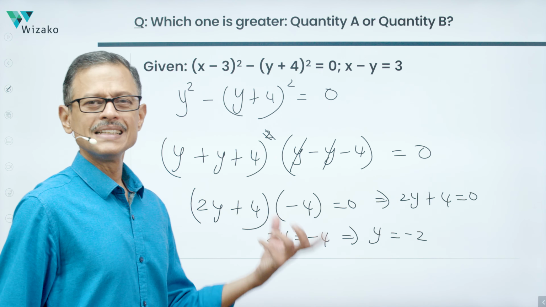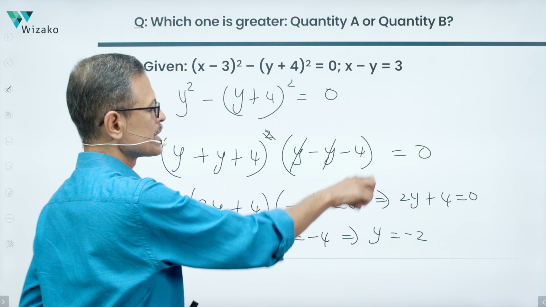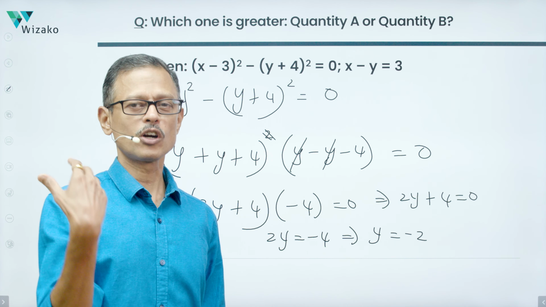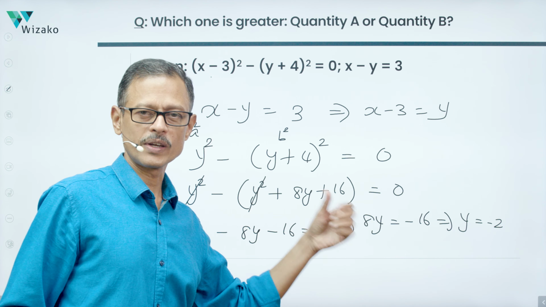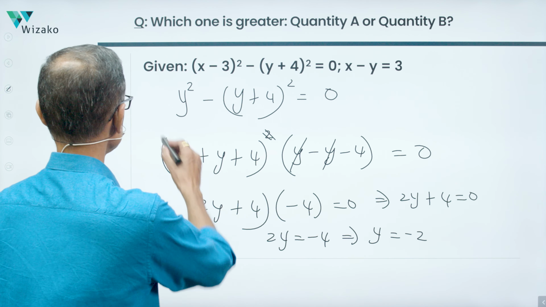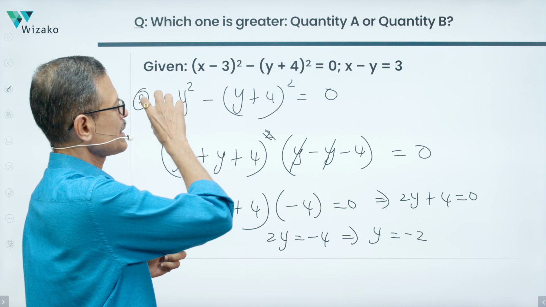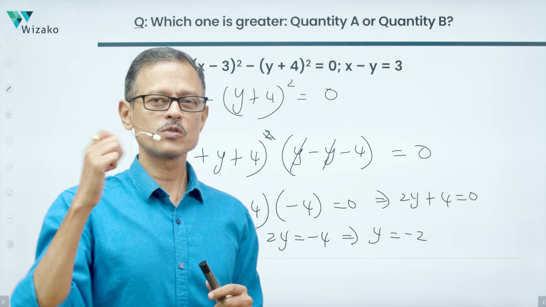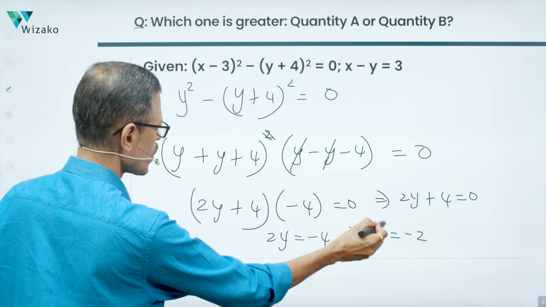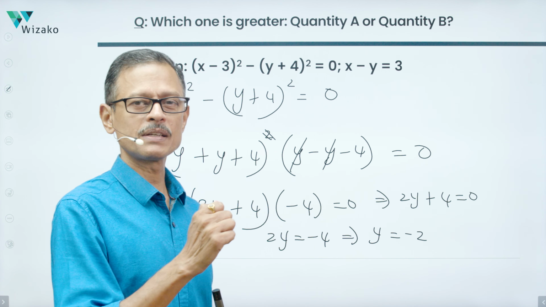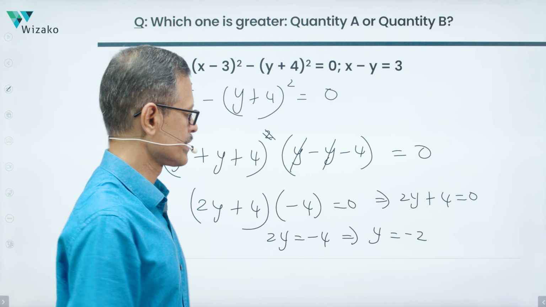In some scenarios, going about it as a plus b into a minus b will be a lot more meaningful. As I had mentioned, for this particular case, whether you went about it this way or using the other method, it would not make a difference. But have this perspective in mind that a plus b into a minus b could simplify things for us in some scenarios. So what do we have as the value of y? Whichever method we went about it, the value of y is minus 2.